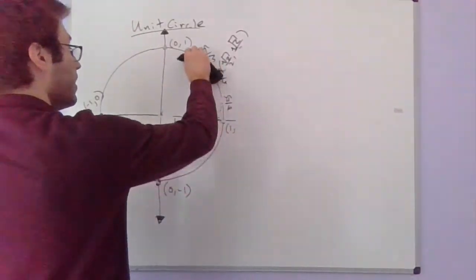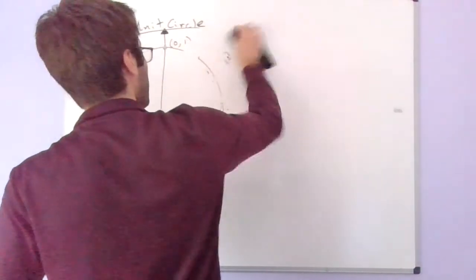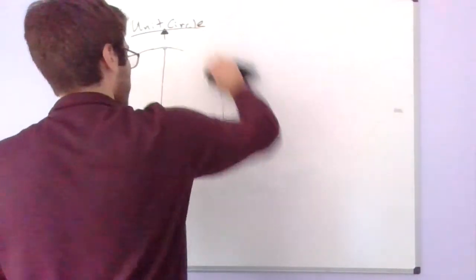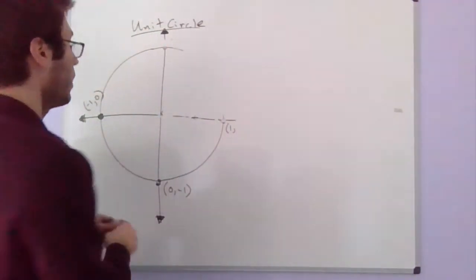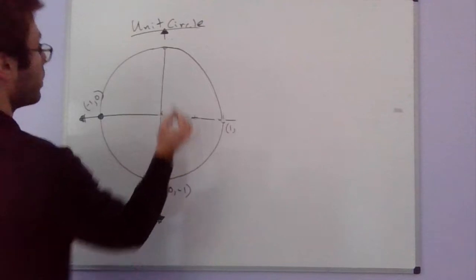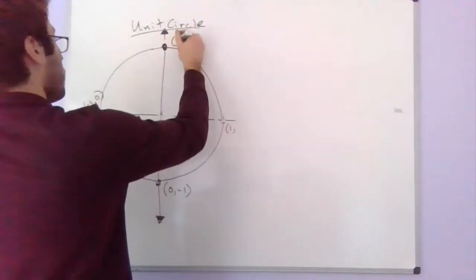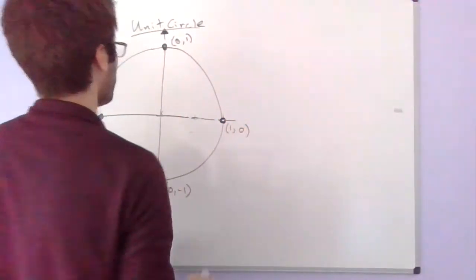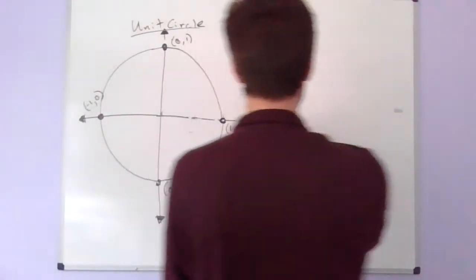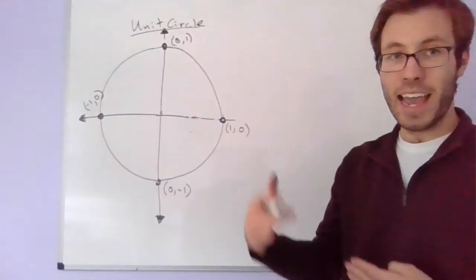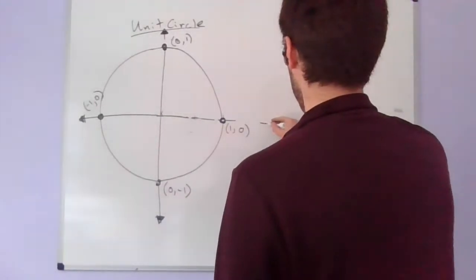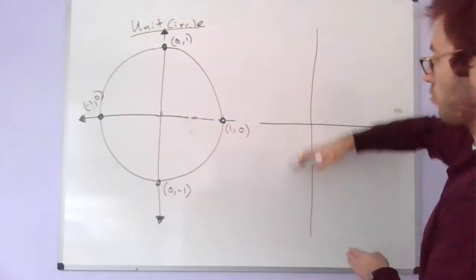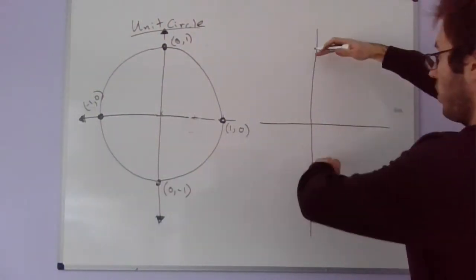All right, let's see if I can save some of my circle here. All right, so it looks like this. All right, that value, it's going up 1, so it's 0, 1. This value is 1, 0. All right, there's my unit circle. Now we're going to get into plotting tangent x. Now tangent is not going to have a range between -1 and 1. So when you make tangent, it's not going to be restrained between these values over here.